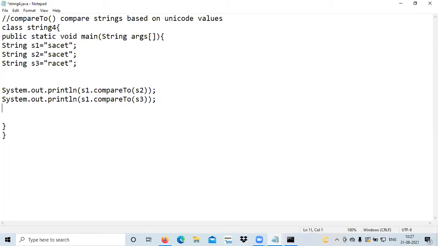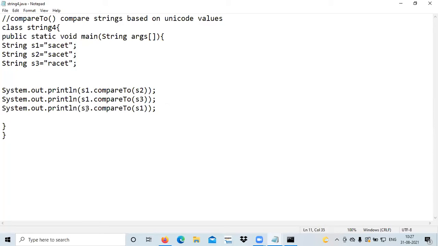And here I will copy this line again and compare S3 to S1.